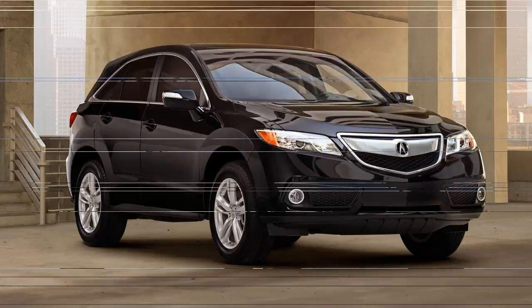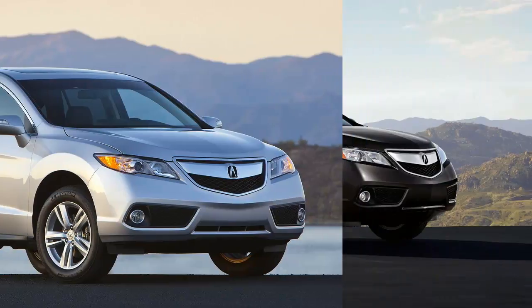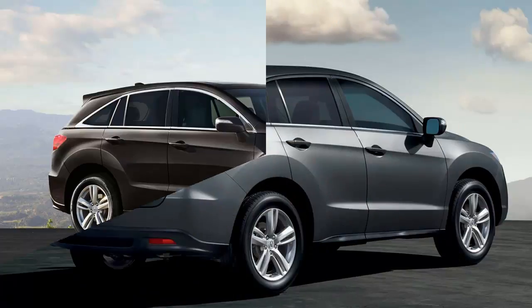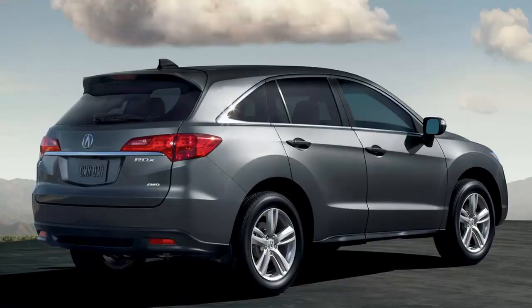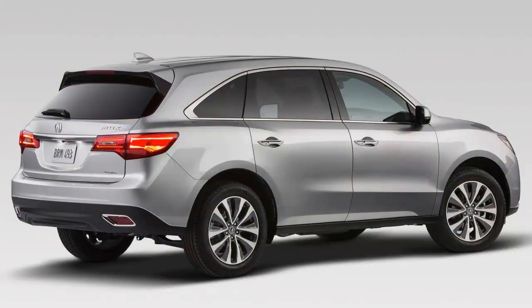While the 2014 Acura RDX's interior is plush, the first thing I noticed was how dark it felt inside. The cabin wasn't morose or unpleasant, just dark. Really dark — everything from the leather seats to the leather-wrapped steering wheel. Even the towering obelisk that is the center console was draped in ebony. Acura's only other interior color is parchment leather if you want that safari vibe. Otherwise, it's black.